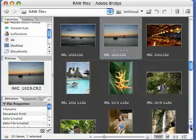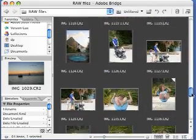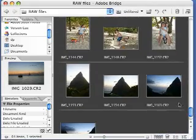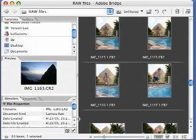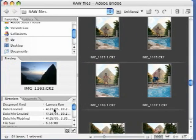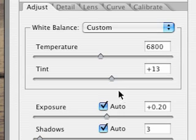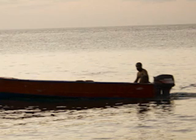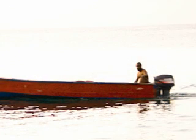I'll show you a couple of the big-ticket new items. The first is Bridge, an accessory program that's sort of a photo browser for your entire hard drive. It lets you see your photos, look at statistics about them, and even crop or adjust them en masse. That's especially useful when you're processing RAW files, very big photo files that you can edit in spectacular ways, like changing the exposure of this photo so much you can even see what color the boat was.